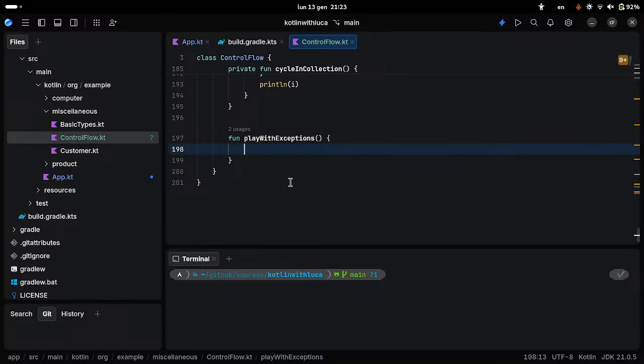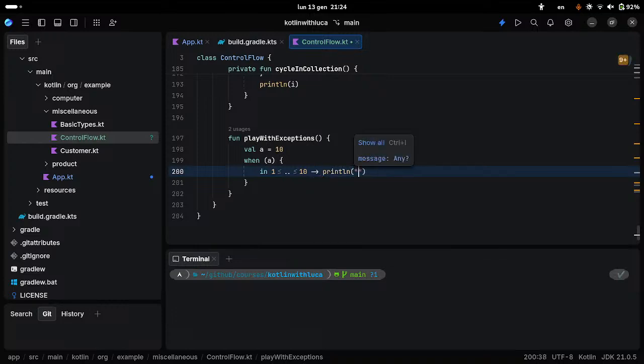So what we might say is, let's say that we have a value of 10, an integer of 10, and then we can say when a is in range from 1 to 10, then print.